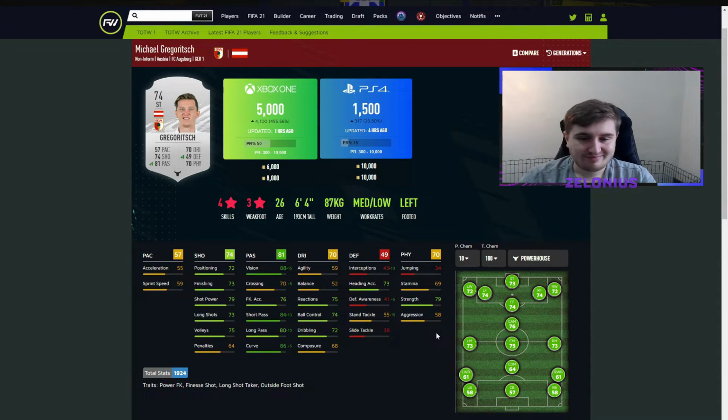Powerhouse, doesn't give any defensive awareness barely, like 5's not a lot. Passing, probably one of the least important stats for someone who you want to put defending on, so I don't think that's very good.